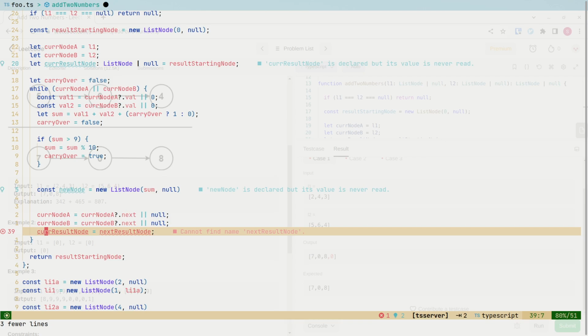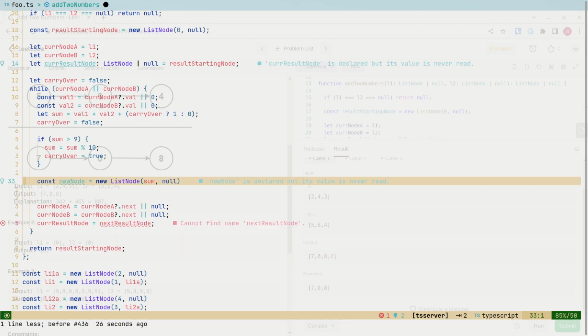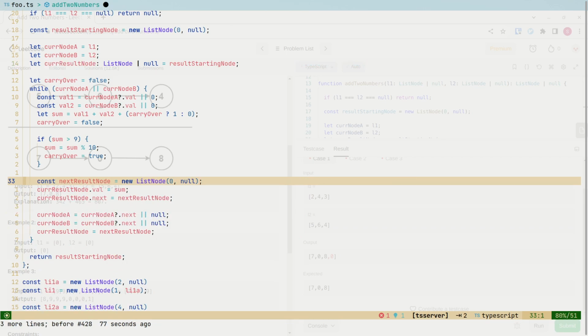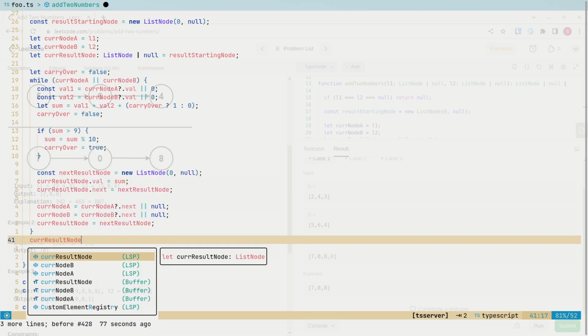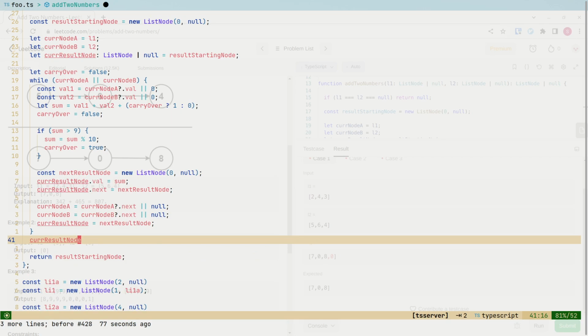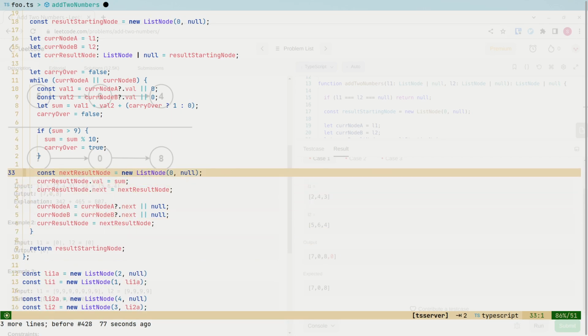But instead of doing all this stuff, I could just, at the end of this whole thing, set the current result node. Okay, so I can't backtrack, so that's another negative. So I have to use the right way. Okay.